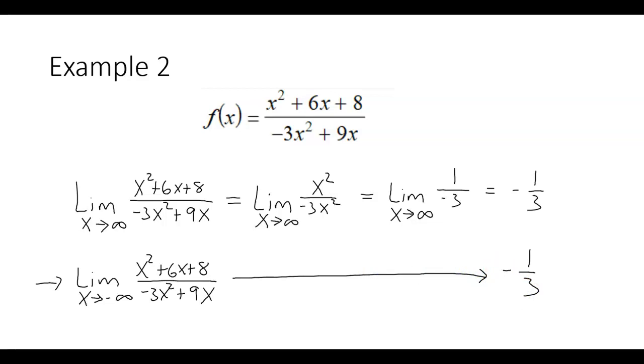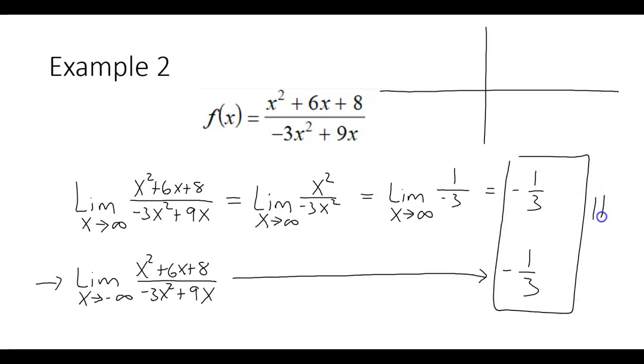Okay? Now let's talk about what this means. I probably should have been a little more clear on this in the last example, but we'll start doing it now. I want you guys to understand these represent the horizontal asymptotes of your function. On the last problem, I would go back and circle the zeros that we had. Go back to those last two problems that we did, circle and put horizontal asymptotes, because that's what they are.